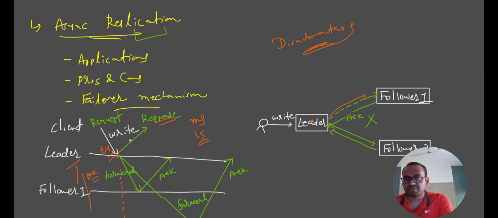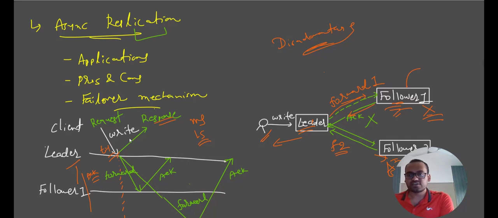has forwarded the request to replicate the data to follower 1. This is called forward 1 and this is called forward 2 to follower 2, but somehow follower 1 has not acknowledged back to the leader. But the leader has already sent the response to the client. So the client may assume that its data is replicated onto the backend systems or the database, but the data is not actually replicated on all the nodes. Data is replicated here, but it's not replicated here.